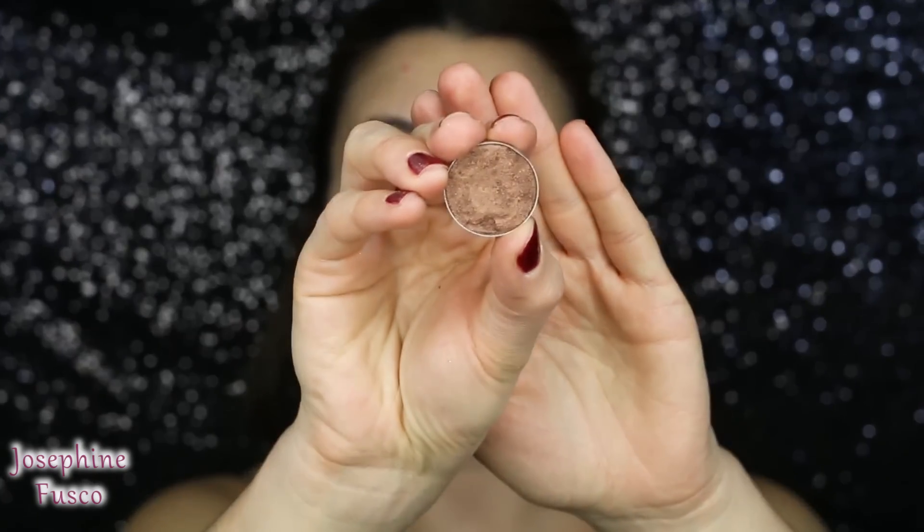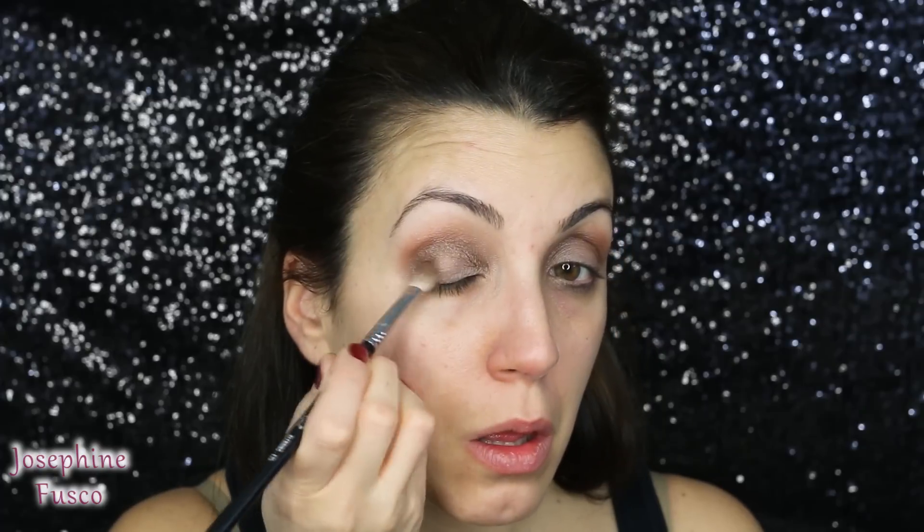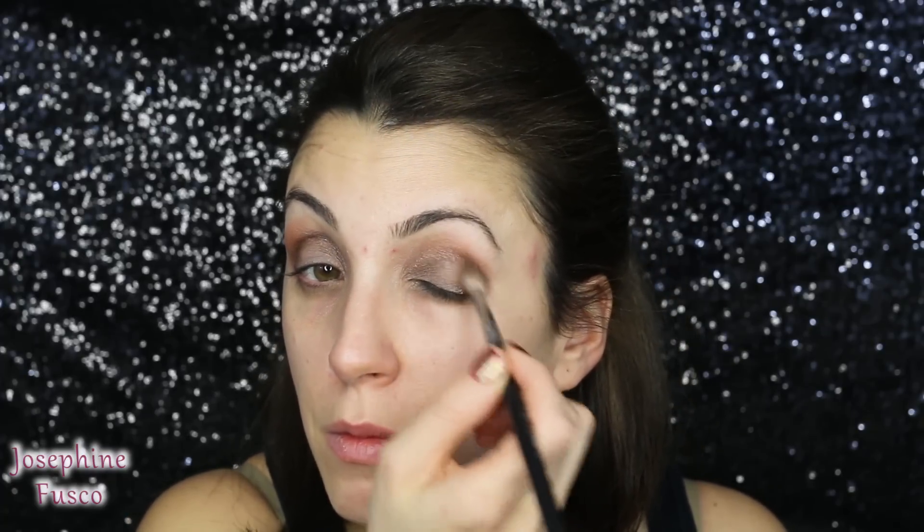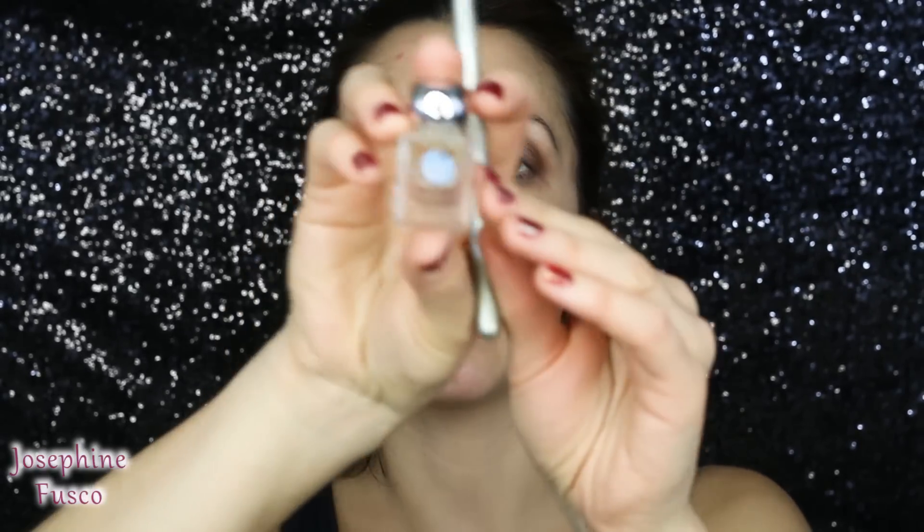Now I'm going to take one of my favorite shadows from MAC, and this is Bronze. I'm back in with that E25 and I'm just going to bring it to the outer corner. Now I'm going to go in with Tootsie and take the clear liquid glitter base that comes with it. What I love about it is that it's a subtle sparkly eyeshadow — not overdone. You get a very good application by applying the liquid glitter base first and then using your ring finger to tap on the color.